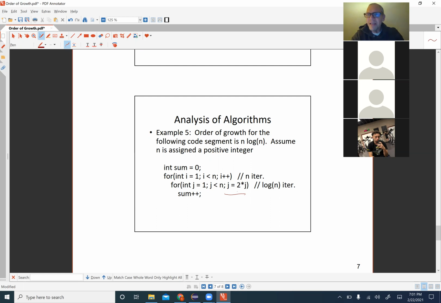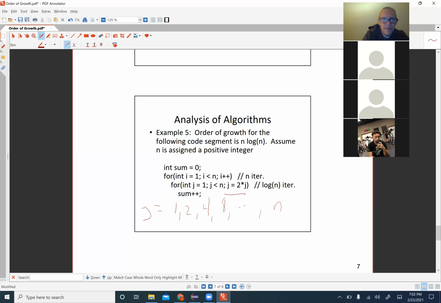We're increasing, the counter variable increases by 1. It's 1, 2, 3. To get the next counter variable, we add 1. Now the inner loop, we multiply by 2. So what is J equal? J equals, in terms of the first one, 1. So it's 1, 2, 4, 8, and then all the way up until it gets close to about n. So when the counter variable is about n, we stop.